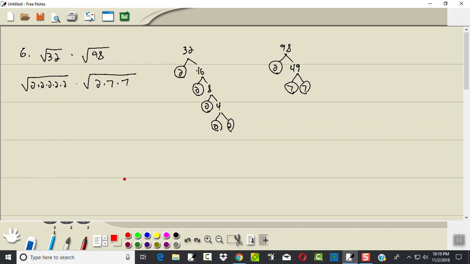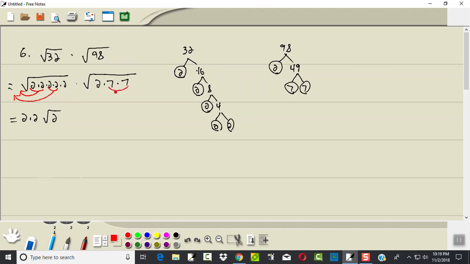It's always a good idea to simplify radicals before you do anything else in a problem. And that's what we're doing. With square roots, we're looking for a pair of somethings. Here's a pair of 2's, so that's going to come out in front. Here's another pair of 2's, that's going to come out in front. So one 2 comes out, and another 2 comes out, with multiplication in between them. And we're left with a single 2 inside.